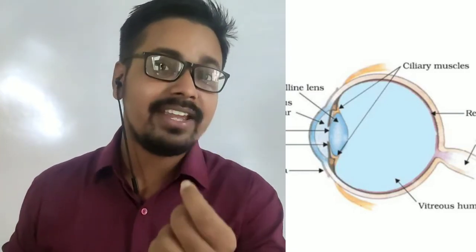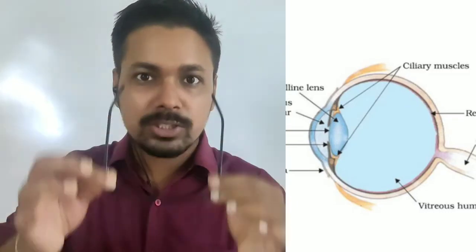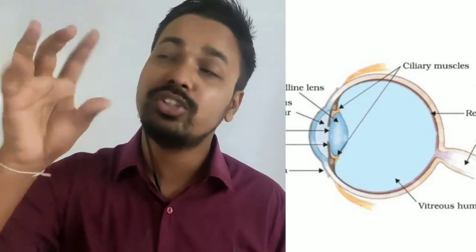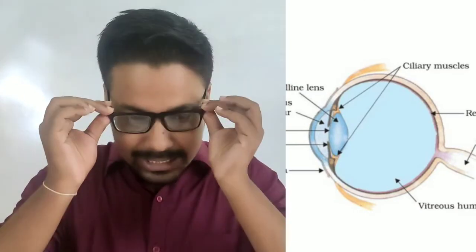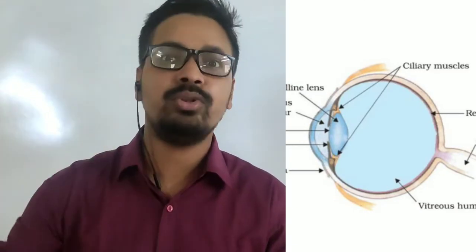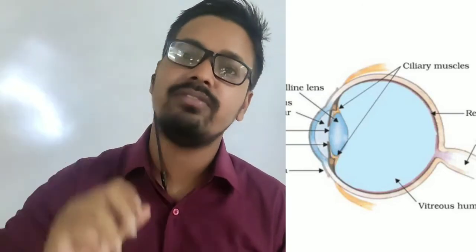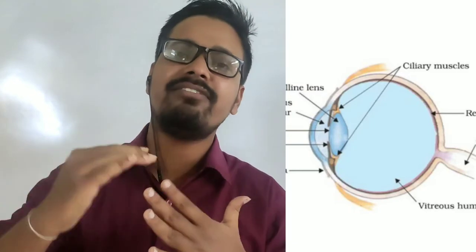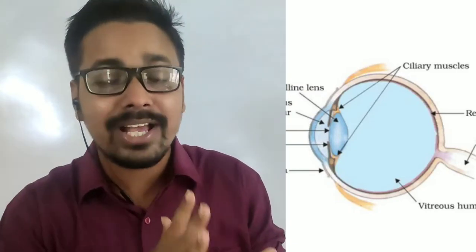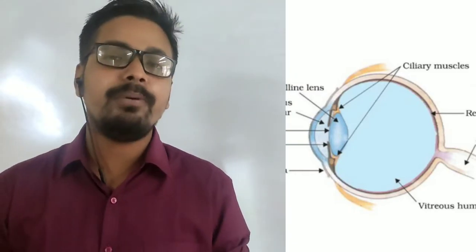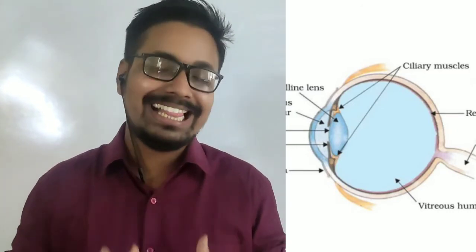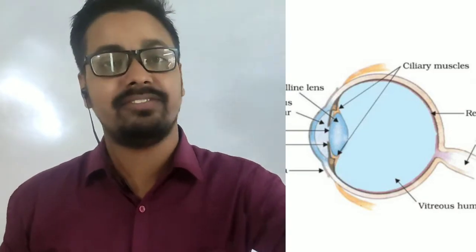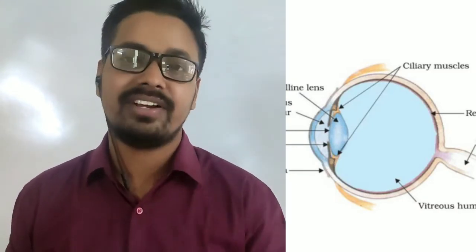But people who have problems in their eye, if you take off your specs and try to see the moon, you will see the moon is blurry. It is not distinct. That is where we make the difference. If you wear the specs and watch the moon, you will see that the moon now looks very clear. So with the specs, we make the far point up to infinity. We try to match a normal eye. People with healthy eyes have the far point at infinity, and the near point around 25 centimeter.